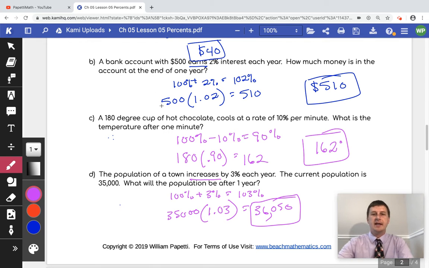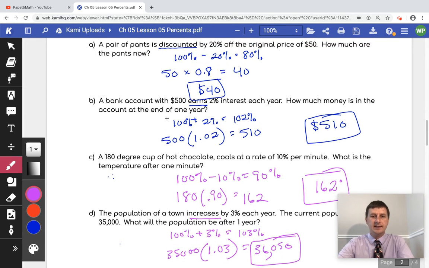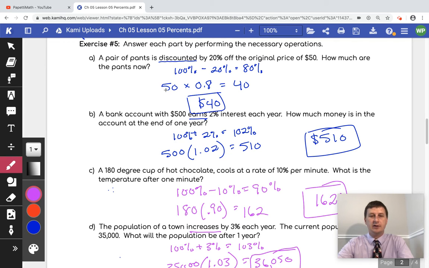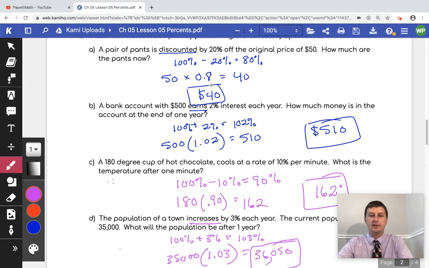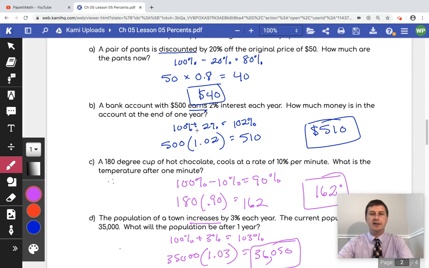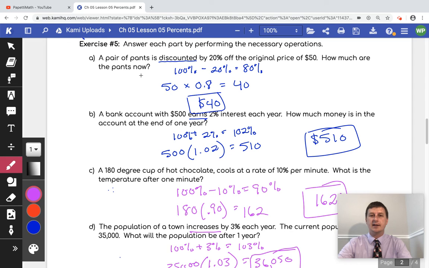All right, so in parts A, B, C, and D, we basically did the same thing each time. We took our original amount and multiplied it by the percent increase or decrease using a single decimal number. If we were decreasing, like in parts A and C, we had a number that was less than 1. On the other hand, if we were increasing, like parts B and D, we had a number greater than 1 that we multiplied by, which made it a larger number. These are going to be ideas that come in quite handy in our next lesson when we start exponential growth and decay using percents. So you have now finished our review on percents, and again, this was a review.